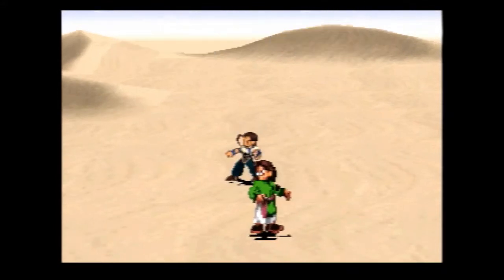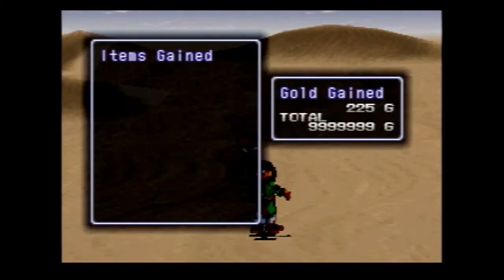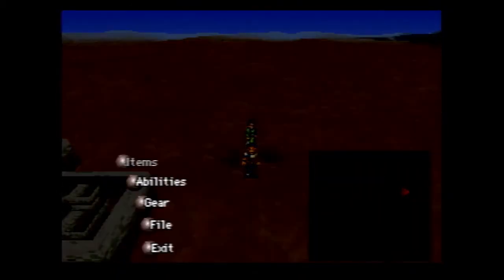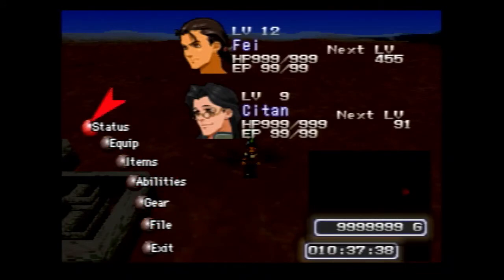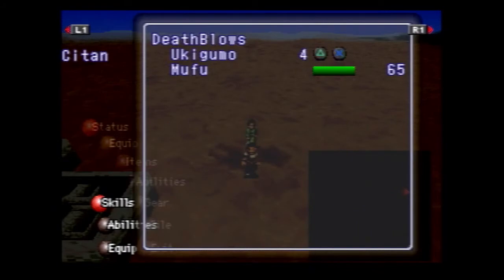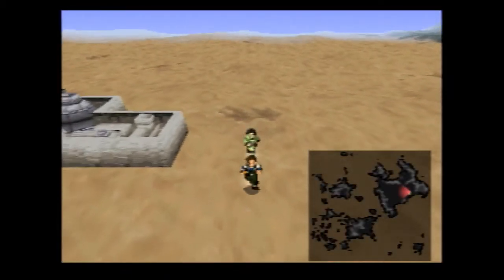I want to see what his death blows are looking like now, because I don't think I got any unique items from these enemy drops, so it's possible they carry nothing. And by the way, maybe it's just me, but those guys kind of look like... Alright, Mufu. I want to keep at it.